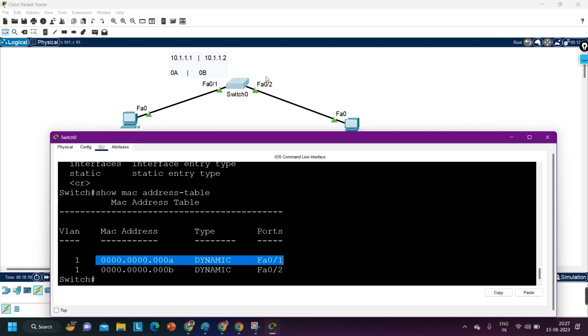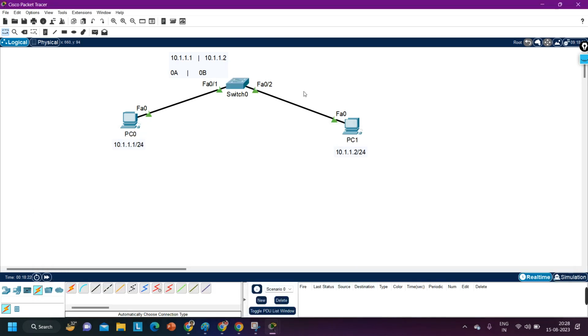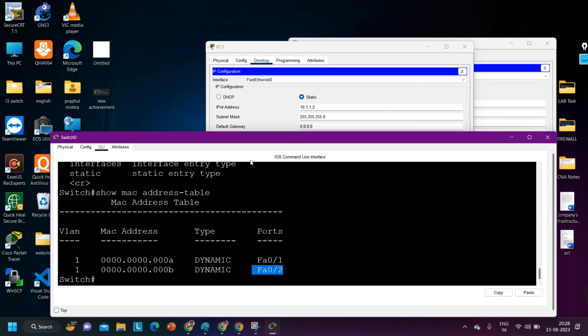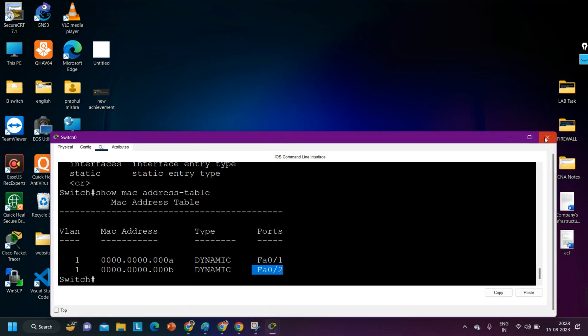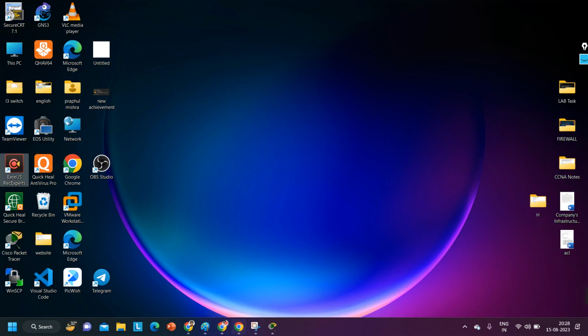After that, the switch is going to check the destination. Destination is 0B. Okay, there is one entry for 0B. The exit interface is FastEthernet 0/2. So it will forward the frame from FastEthernet 0/2. Okay. Is it okay?